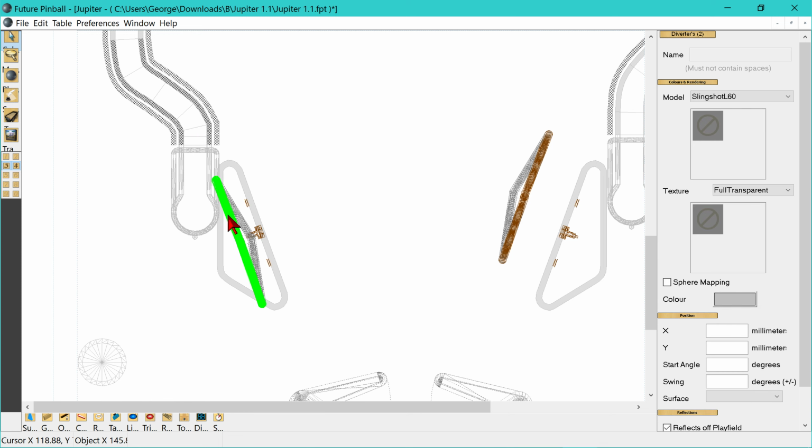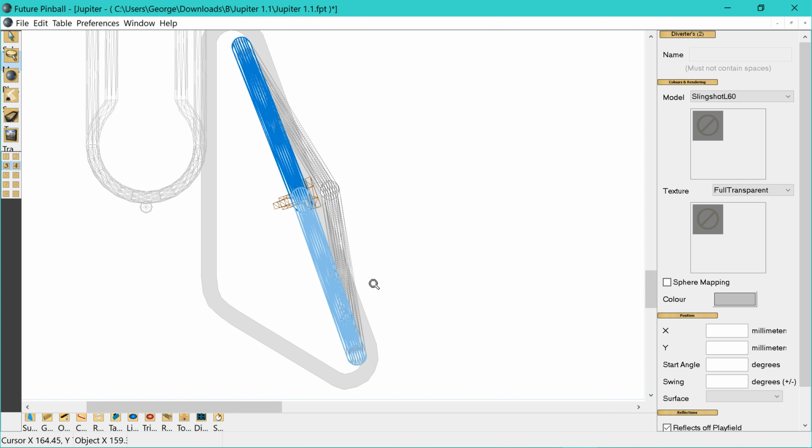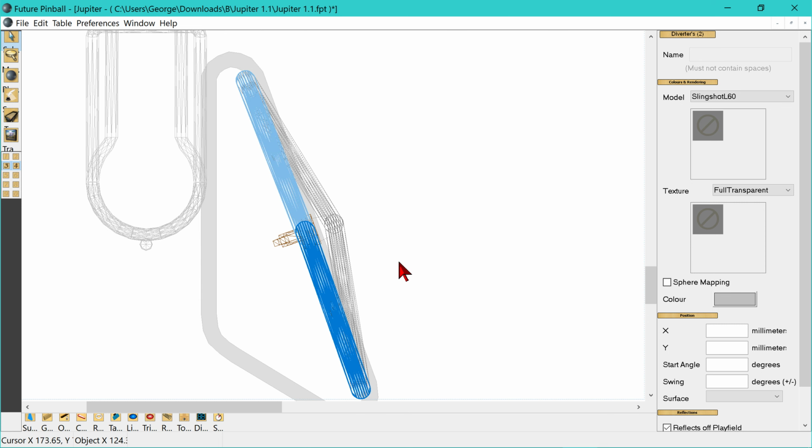And what I want to do is to move these two together, so there's a little space of the rubber in front of the models of the diverters that we've added. So something like that is about right.